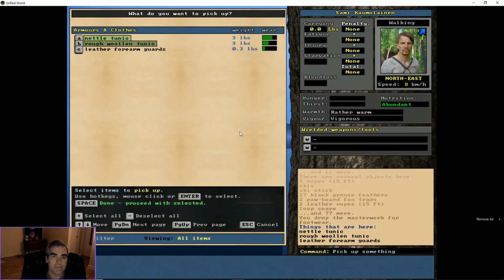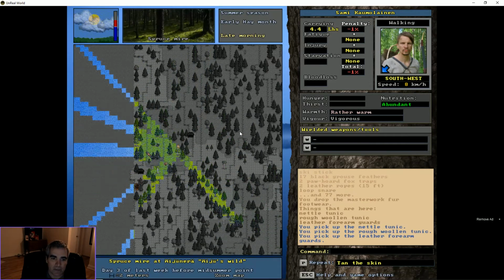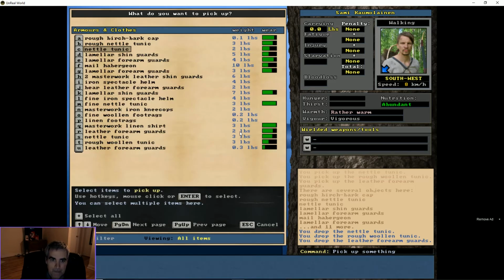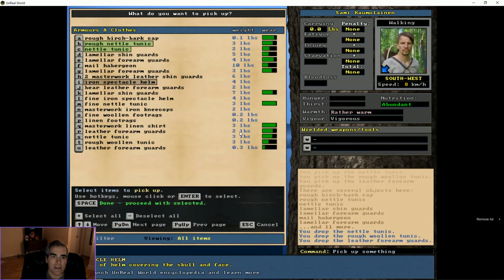Tunics. Let's just assemble it all now that the pile is small. Tunic, tunic, tunic, tunic, tunic. And they're all nettle, one woolen tunic.